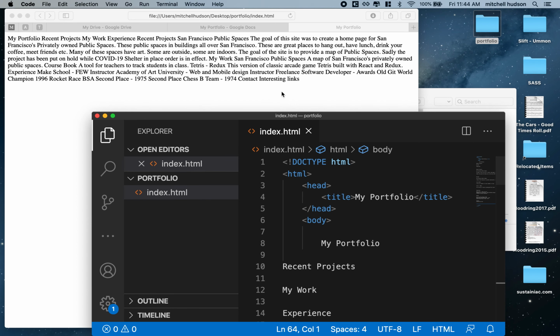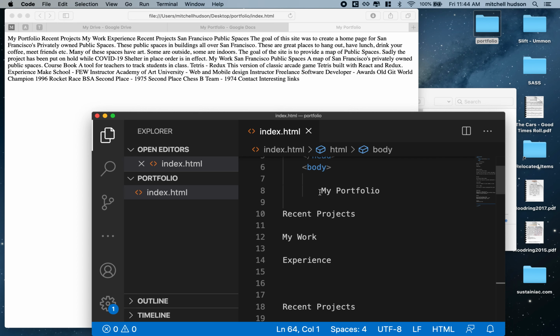We're really not worried about what it looks like, okay? Because that's in the realm of CSS, and we'll do another lesson on that later. What we're really concerned with is that the content here, the things that we write, are marked up to describe and give them context, okay? So what does that mean?